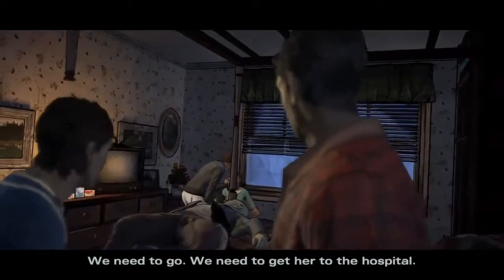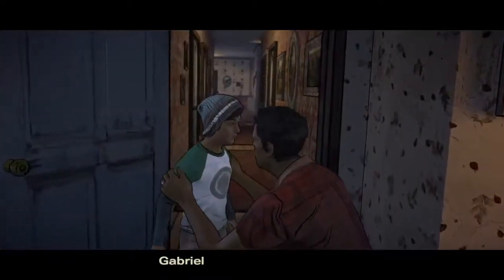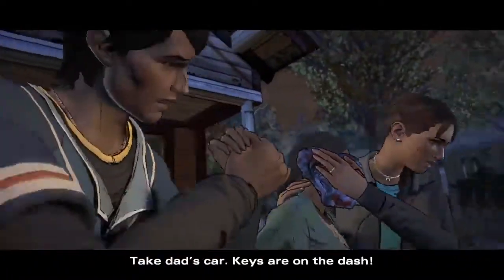We need nowadays, to go. Everyone would go like, did you get bit? Did you get bit? Let me look at it. Gabrielle, where's your sister? Wasn't she in the room to bring... Keys! To bring the stuff? Keys? To bring water? Keys are on the dash.